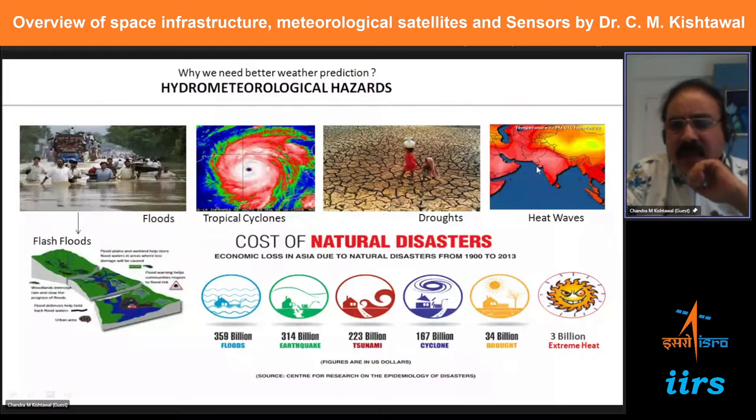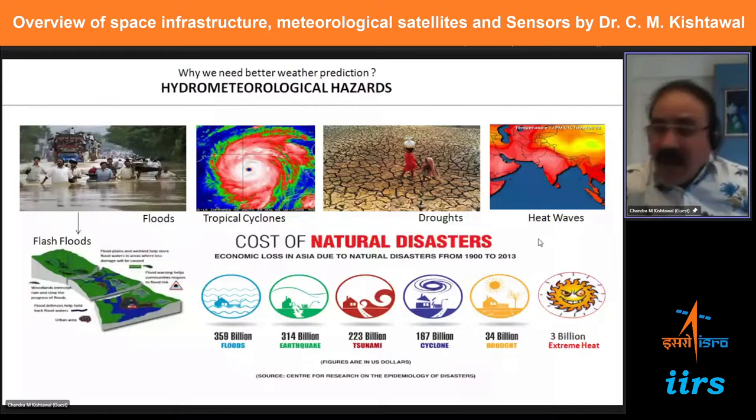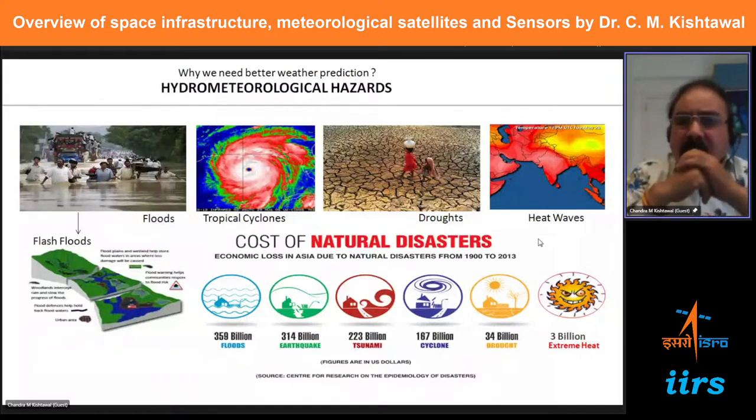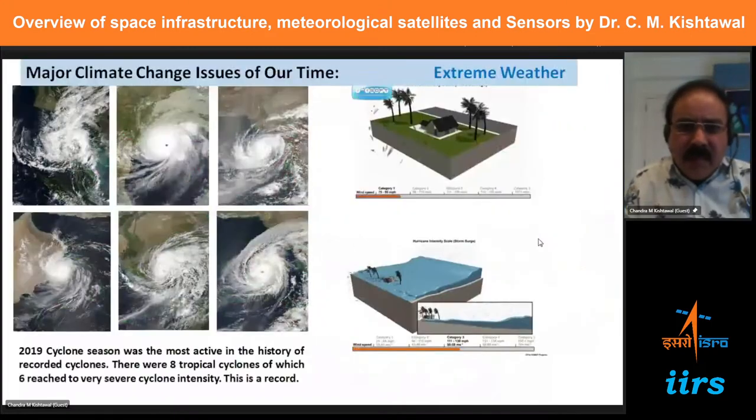And heat waves are actually becoming a big problem now, because year after year, even this year, in the month of February and just in the month of March, there were occurrences of heat waves. So these heat waves are also becoming more severe, more widespread, more common, more frequent. For monitoring all these things, we require a lot of satellite observations from multiple sensors and multiple years, so that we can have a clear idea of what is happening to these events.